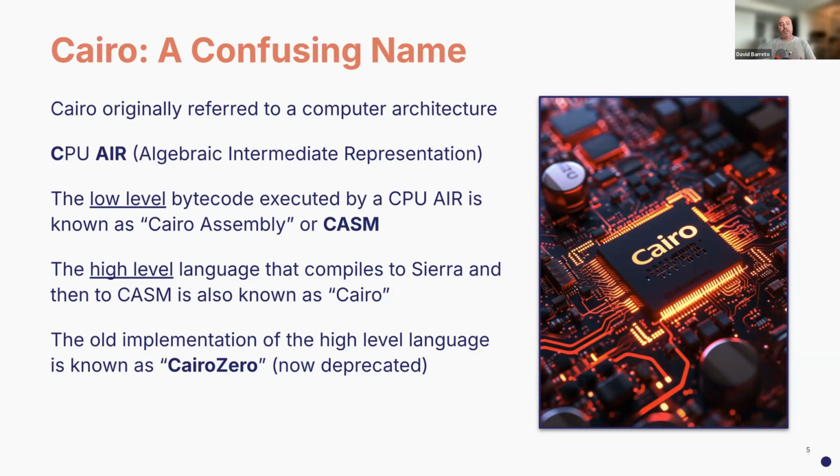That version of the language evolved maybe a year and a half ago into what today we know as Cairo, which resembles the syntax of Rust more. So that is what we call Cairo today, the modern syntax. Cairo 0 has been deprecated, so we don't have to care that much.